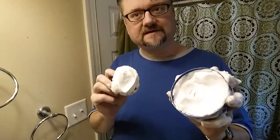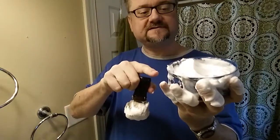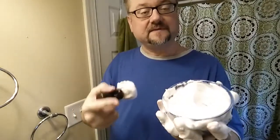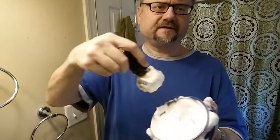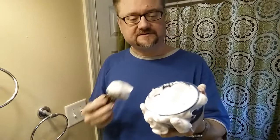This is the regular size bowl. The large bowl is larger, but I don't think it's large enough because it's just maybe another half an inch or three quarters of an inch, and the sides just still aren't very high. If the sides were higher, then maybe you'd be able to keep that lather in. Now, in their write-up, they say they keep the sides low so that you don't get that clinking of the handle as you're mixing. Well, I'd rather have a clinking handle and lather that stays in the bowl personally.